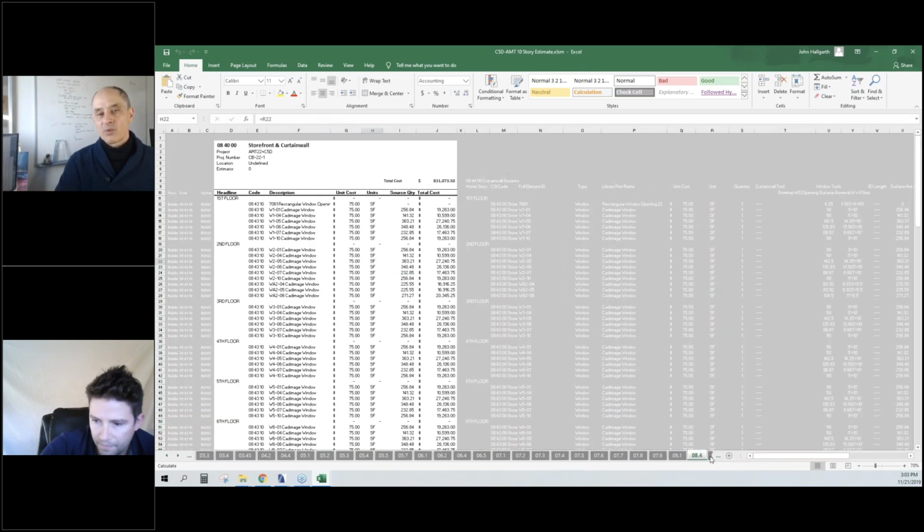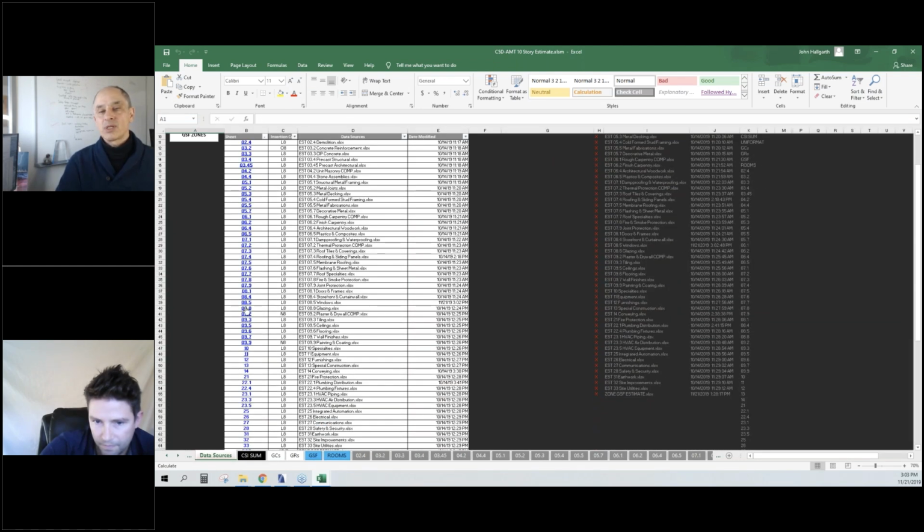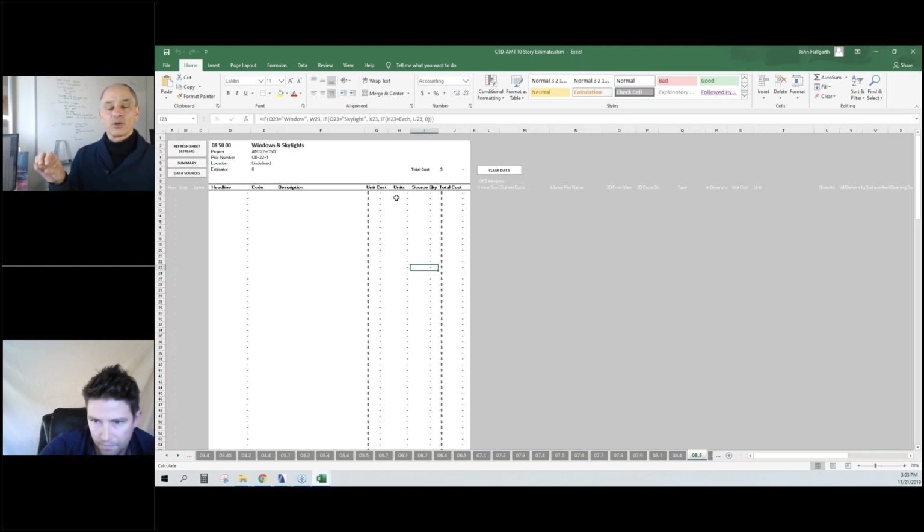Any ArchiCAD user can run reports in schedules. You can get a door schedule, a window schedule, an appliance schedule. You can use inside ArchiCAD some formulas that were introduced into version 22 that allow you to do some calculations like you saw for my little zone thing. You can have it even sophisticated enough to say, well, this is based on the vertical height of a column versus the length of a beam, etc. So you can do some quantity takeoffs directly inside ArchiCAD.